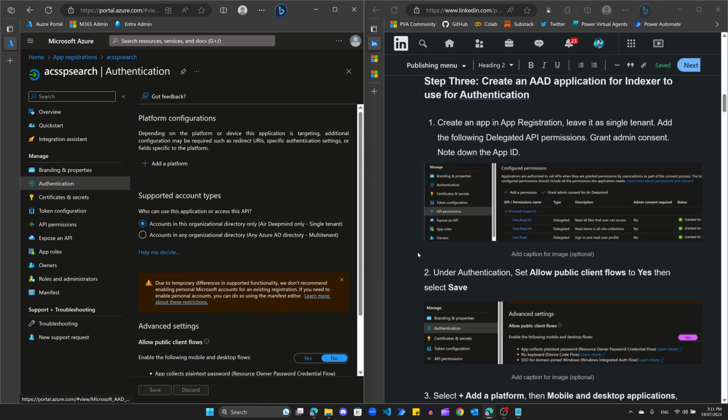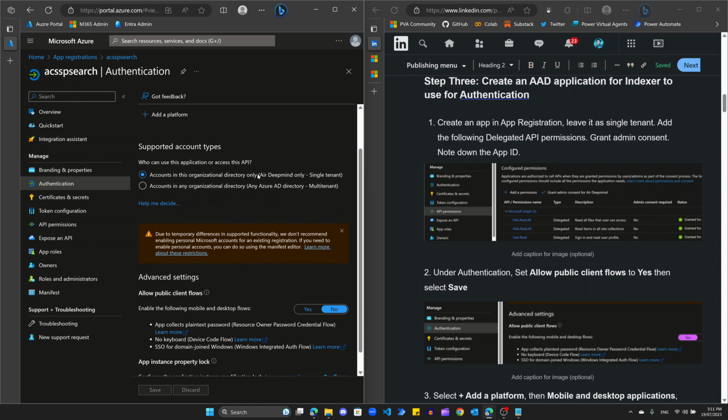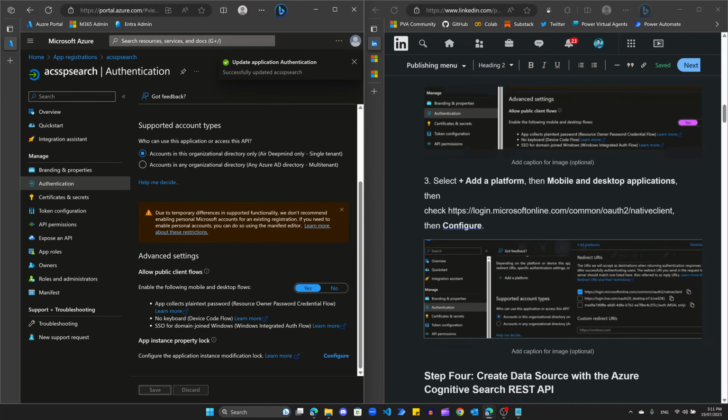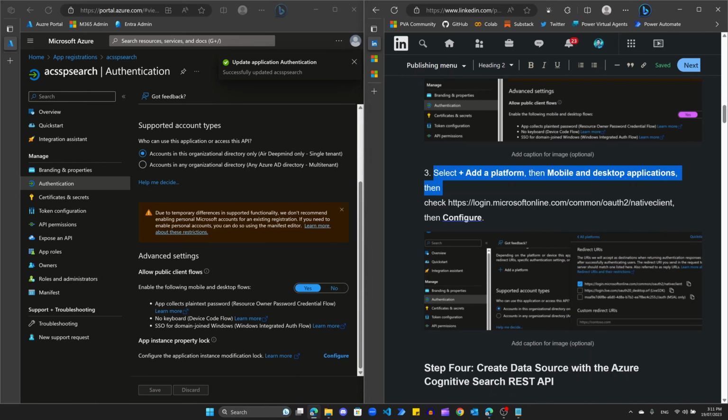Under Authentication, you can allow public client flows to yes. Save that, and go add a platform.